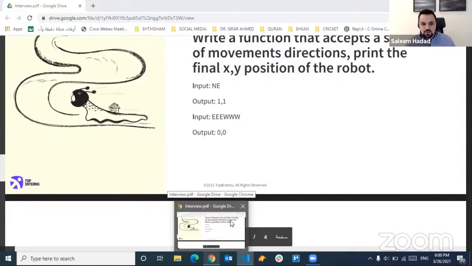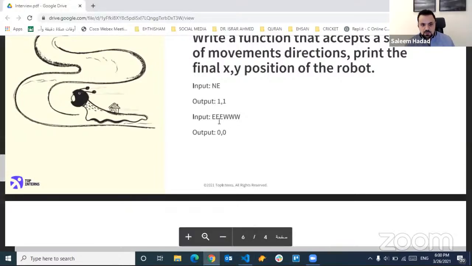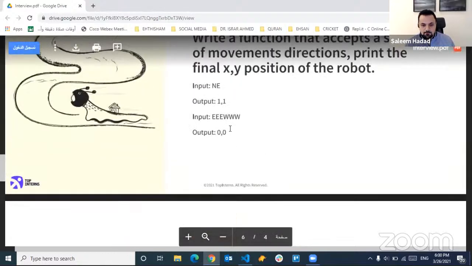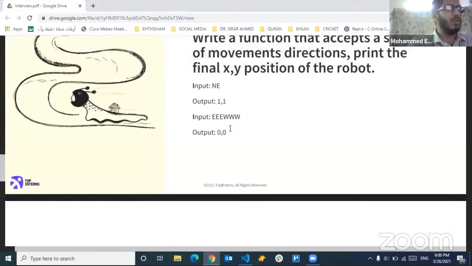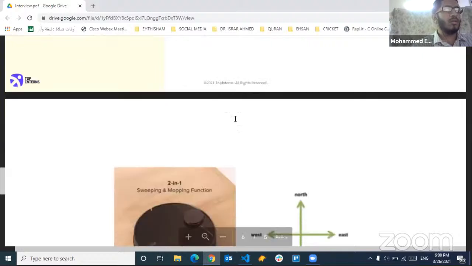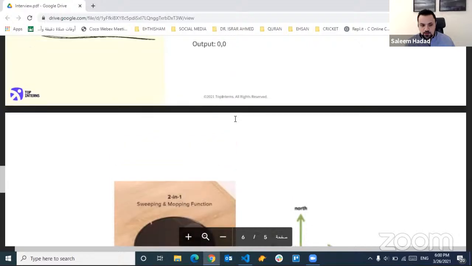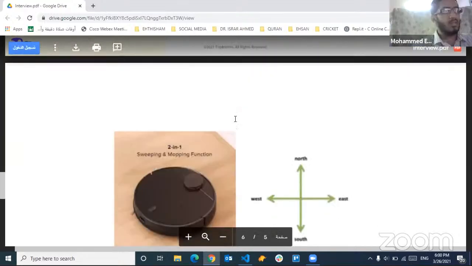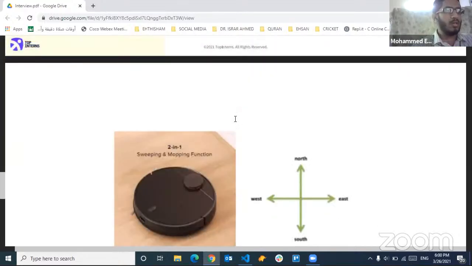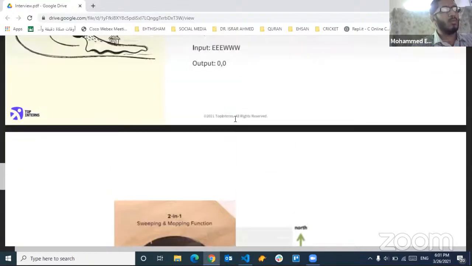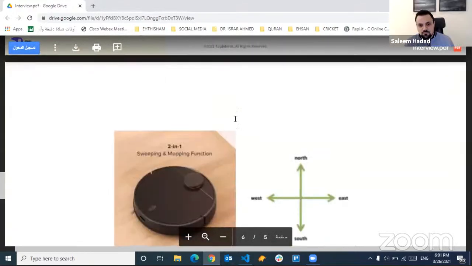And also based on the input examples, especially the second one. Yeah, that's what. So if it moves to E, then X increases by 1. And it moves again, it increases by 1. And again it moves, it increases by 1. So its value is 3. Then when it moves to west, then X decreases by 1. Again decrease, and X becomes 0. Exactly. So if it is N, then Y increases by 1, right? Exactly. Yeah. Okay, okay.